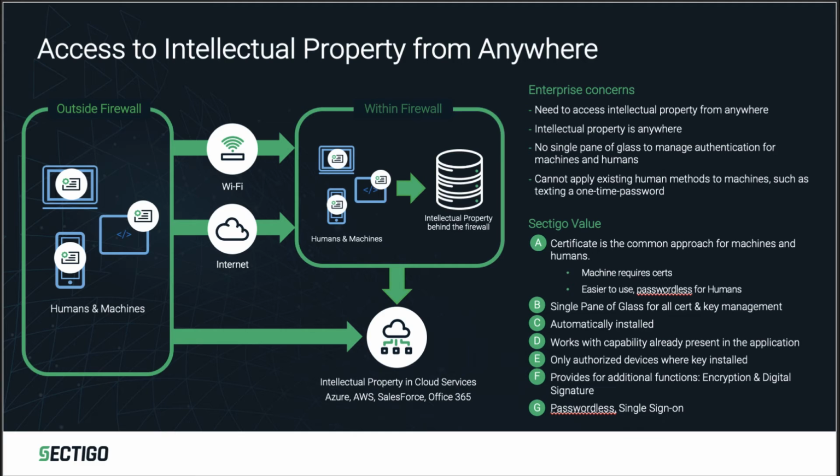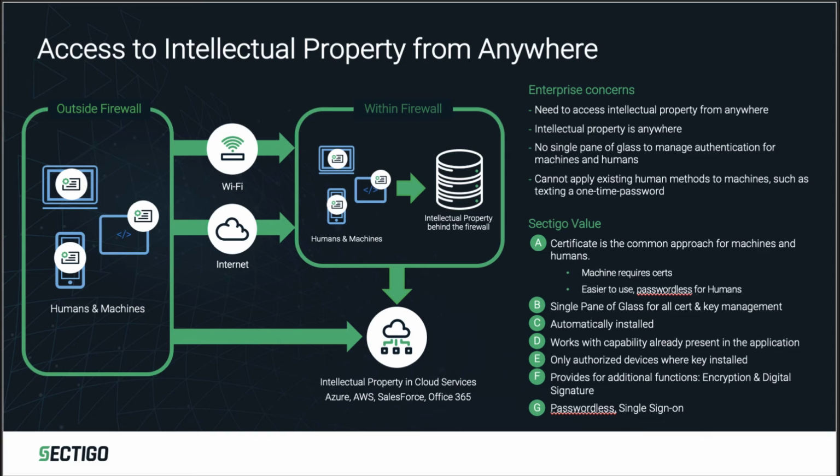So what's the difference here? What does certificates and certificate management gain within this kind of thinking? Well, X509 certificates are a common approach for both machines and humans. Machines themselves really require the certificates the most because they don't have an alternative such as a weaker form of MFA. And for human beings themselves, not only is it much stronger than a password plus MFA combination, but it's much easier to use.